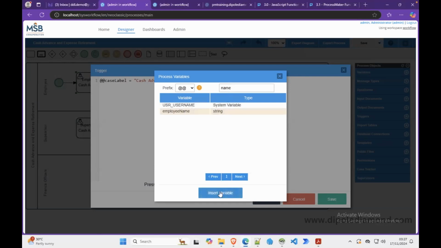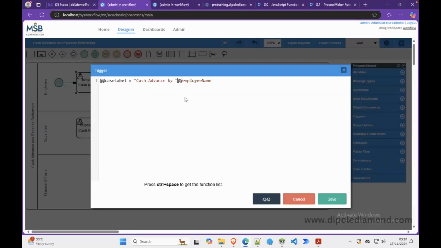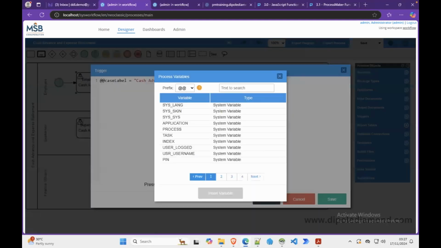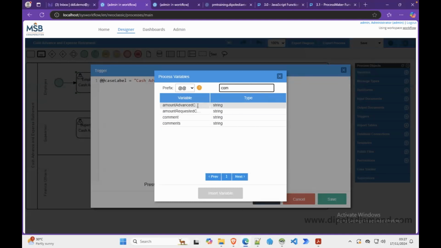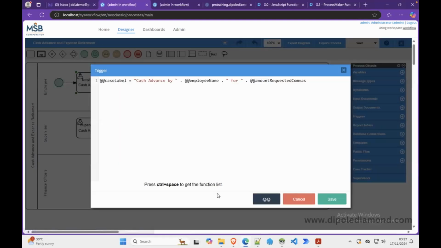Now here we can use the @ prefix, since we are doing a concatenation: cash advance by employee name for, then the commas, amounts requested, commas. Okay, so that is it.